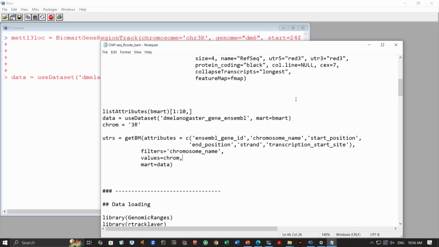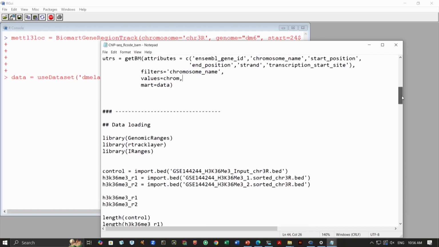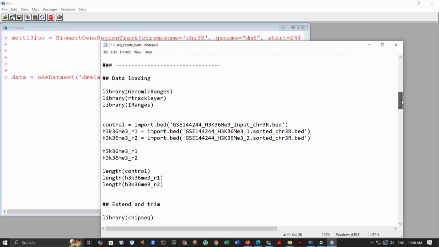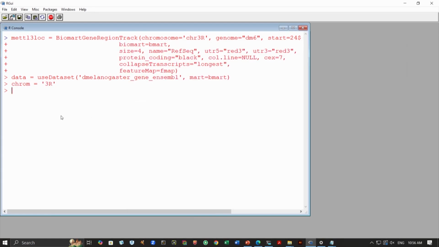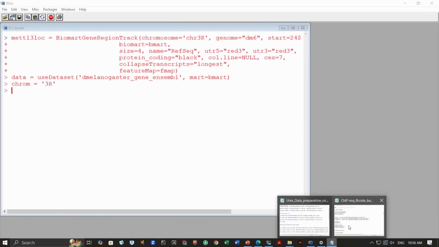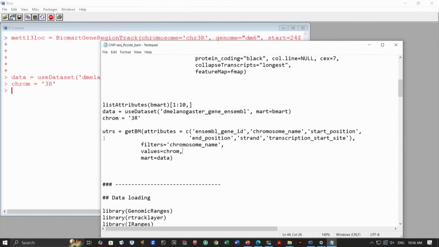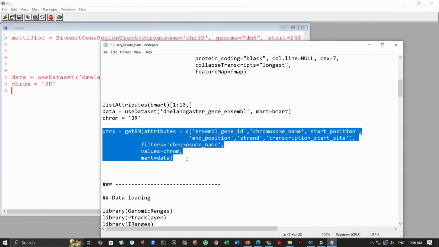Let's see when it loads, and then once this is done, we'll start loading the data itself. As you will notice, we'll need a few more packages, for example genomic ranges, R-track layer, I ranges. This is now loaded, so let's run this here again.